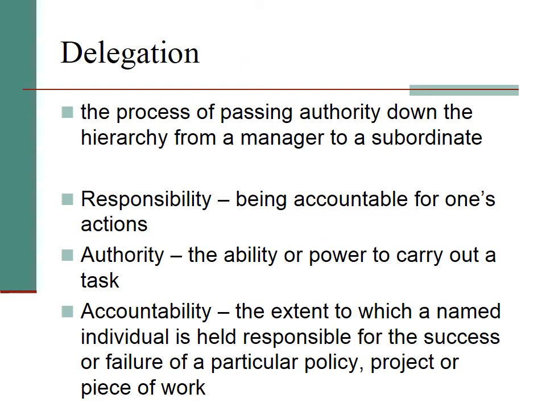Delegation, then, is the process of passing authority down the hierarchy from a manager to a subordinate. So it's allowing someone else the opportunity to fulfill a task and take ownership of it, make decisions and meet deadlines. Now we've got three other definitions that you need to be aware of when we talk about delegation to ensure that you're using the words in the correct manner.